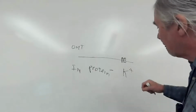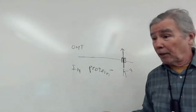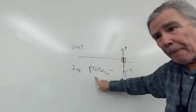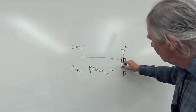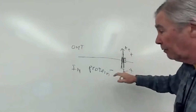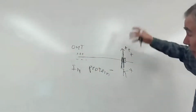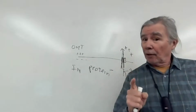All right, so potassium is permeable now, and potassium will leave the cell by simple diffusion. We've got a concentration gradient, more concentrated in here than out here. So potassium will leave the cell and bring positive charges outside. Protein, not permeable. It's not going anywhere. So as more and more potassiums leave the cell, more and more positive charges build up out here. And what we've got left over in here is negative charges. So it becomes negative on the inside and positive on the outside. This potassium is leaving and bringing positive charge out and leaving the negatives behind. That's the concentration gradient, all right?